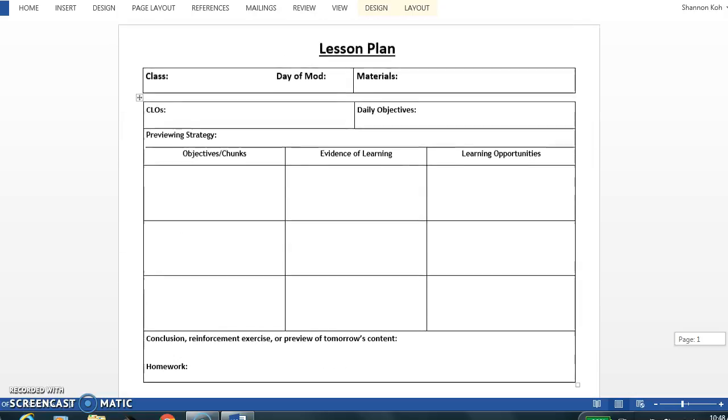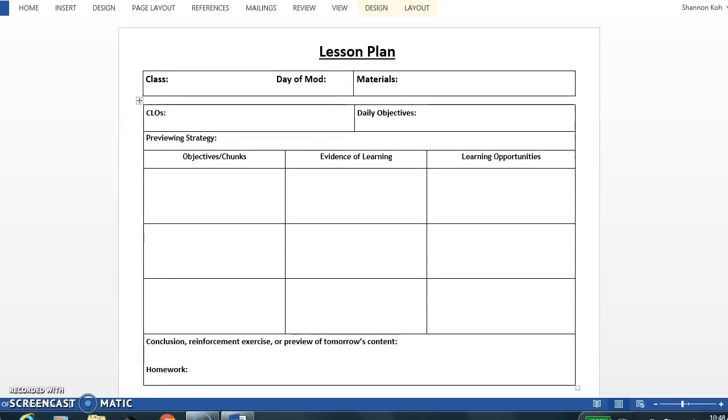So going back up to the first page, which is probably the most challenging one to fill out, we're going to walk through what you would do in each section together. So first, we just need to basically fill in every box. The first box is our class. So what's the class that we're teaching?